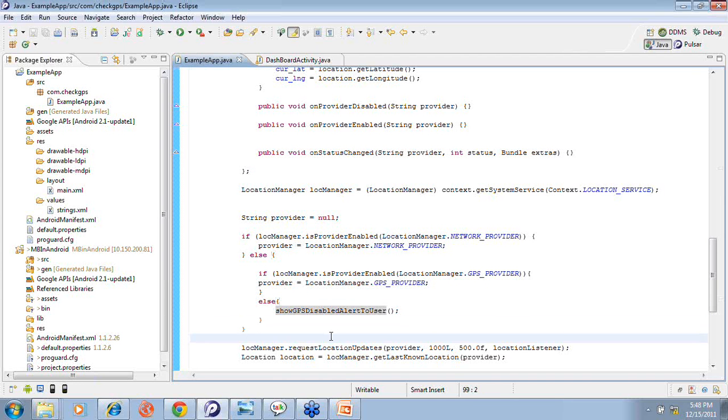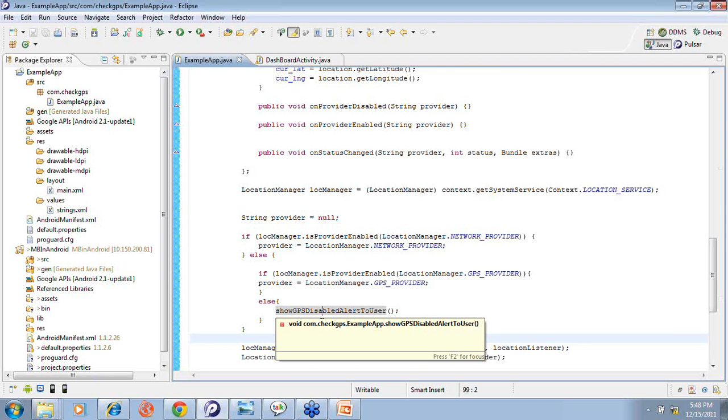Sometimes what happens is that your GPS is off. To handle that situation, we have called the show GPS disabled alert to user method. What will happen in this method? It will show you an alert that GPS is disabled in your device, by using the alert dialog class.